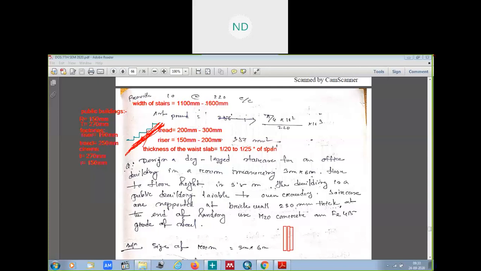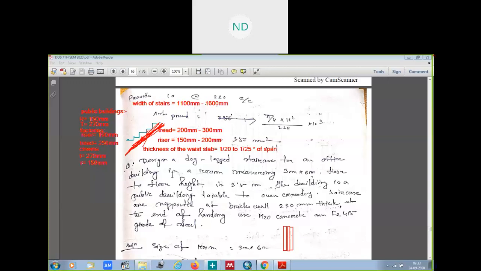So when we go to the question, this is our question. We'll take one simple question for our stairs, in designing our stairs. Also some MCQs I'll be sharing later for all the prestress topics, etc. So let's go with the question.